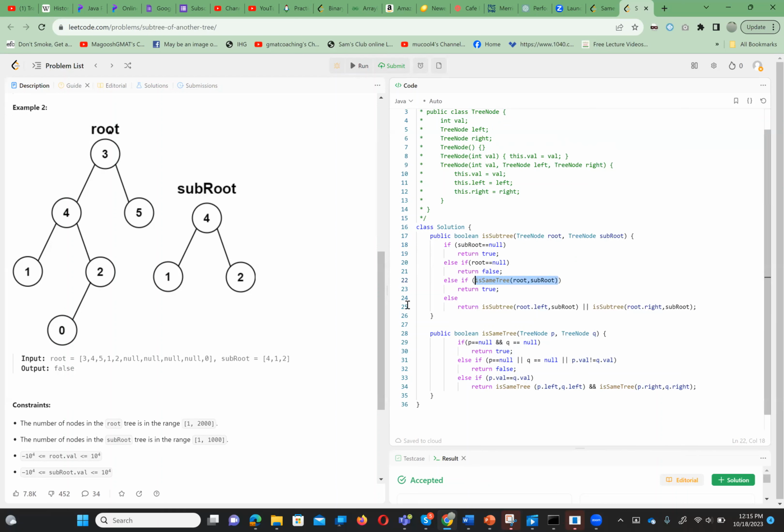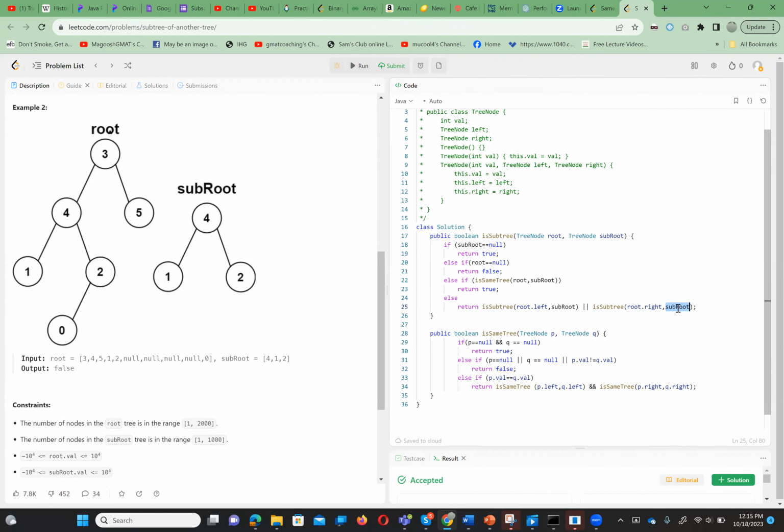Now what I have to do is call the procedure again with the left child. I take the left subtree of the first tree and the second tree, and I check if they are the same, or if the right subtree of the first tree and the second tree are the same.